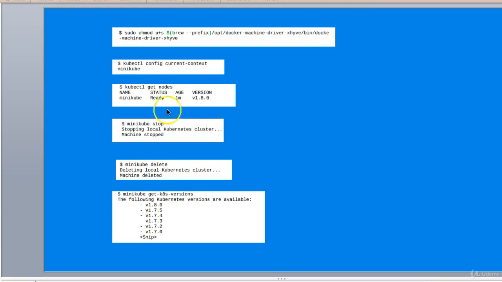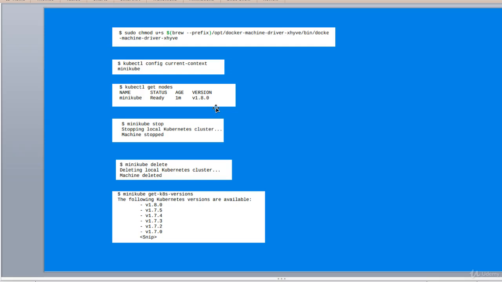And again, I'm reiterating the command. It's minikube start --vm-driver=xhyve. Now step number 6. minikube start is the simplest way to start Minikube.